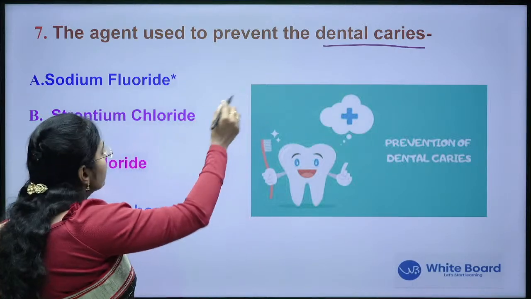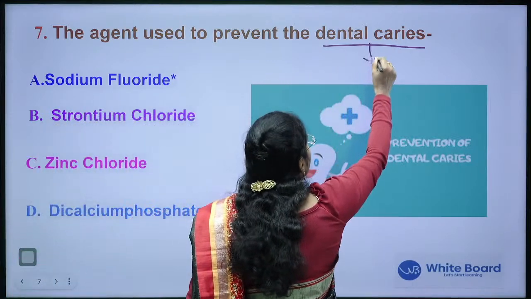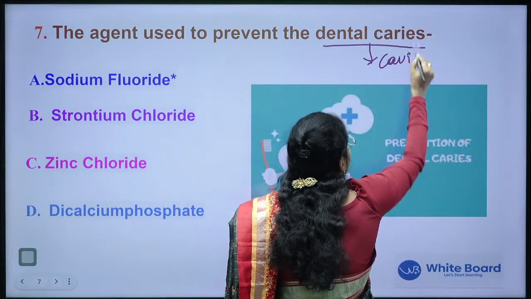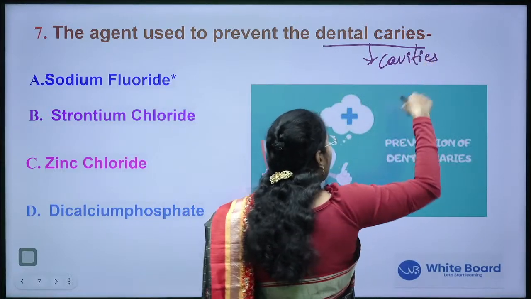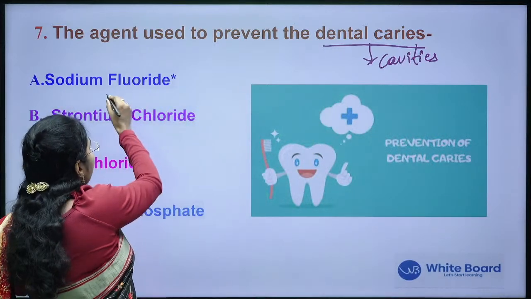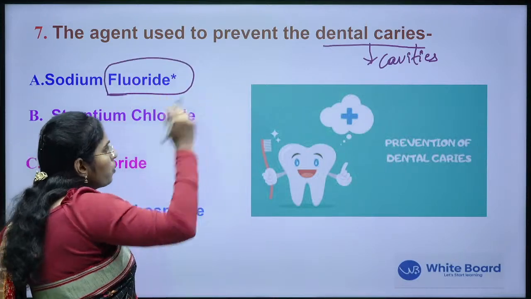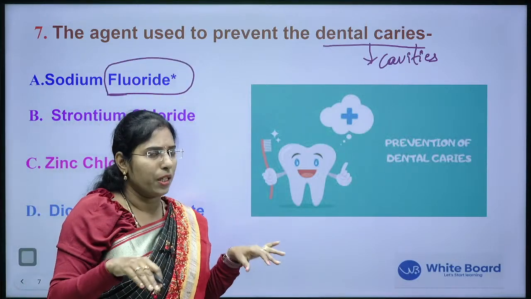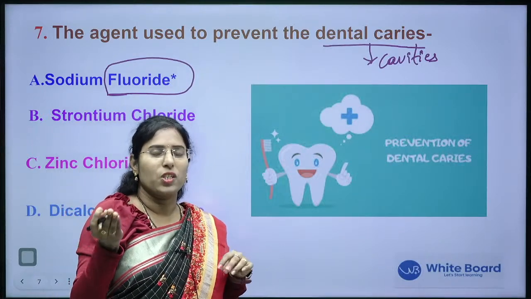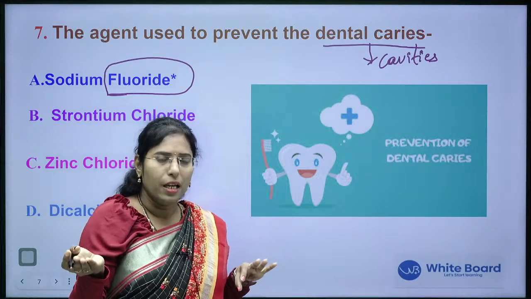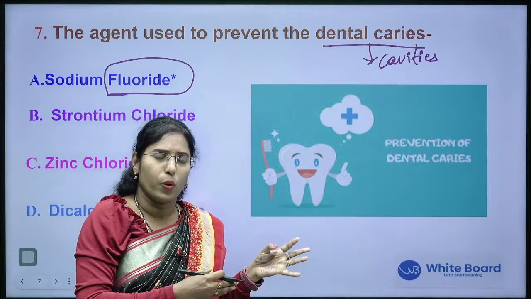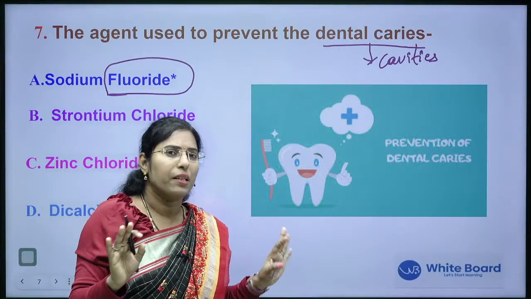Okay, generally these cavities can be overcome if we have an adequate amount of fluoride. Fluoride is mainly responsible for overcoming this problem. Fluoride is present in our body in adequate quantity, and municipal water is also fluoridated, so they mix fluoride in drinking water. That is more than enough to prevent dental caries.